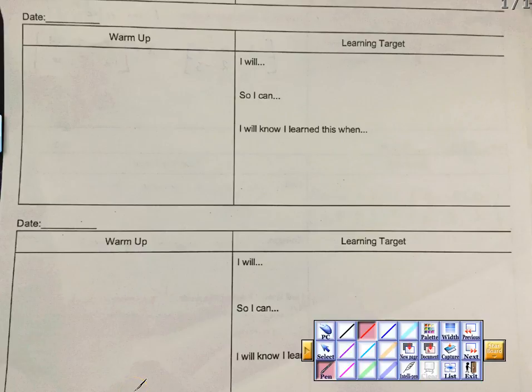Hi everyone. Today we are starting chapter 5, so if you would, please get out your learning targets paper. There is no warm-up today, so you can just do today's date, which is the 19th, and cross out the warm-up, no warm-up, because we're starting a brand new chapter, chapter 5. Chapter 5 is all about some geometric relationships within triangles.